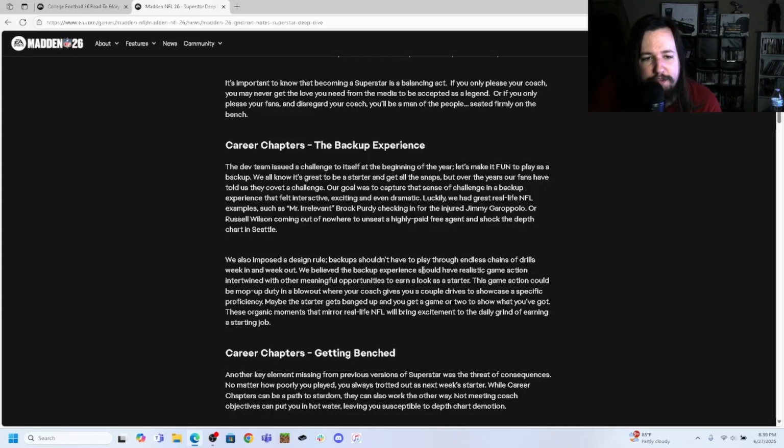And they said, we believe the backup experience should have realistic game action intertwined with other meaningful opportunities to earn a look as a starter. Backup shouldn't have to play through endless chains of drills week in and week out. Game action could be mop-up duty in a blowout where your coach gives you a couple of drives to showcase a specific proficiency. Maybe the starter gets banged up and you get a game or two to show what you've got. These organic moments that mirror real-life NFL will bring excitement to the daily grind of earning a starting job.